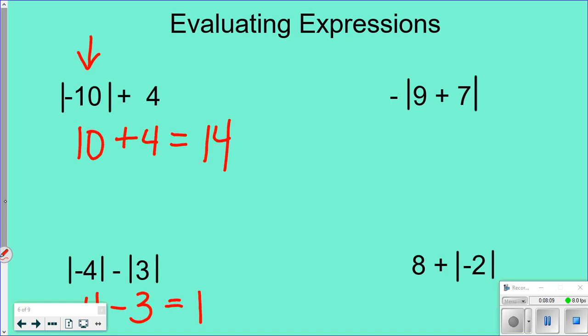The only time you might ever have a negative answer to a problem with absolute value bars is something like this. Notice how the negative is on the outside? That negative is going to drop down and be part of the answer in the end if it's not included inside those absolute value bars. So I'm going to worry about this first. Really, this is what it says. Negative absolute value, I'm going to add these two together. This is 16. So then it says, what's the absolute value of 16, which is 16, and then this negative falls down with the answer. So this is the only time you can really ever have a negative in the answer, when it's on the outside of those absolute value bars. And I can do another example of that coming up.